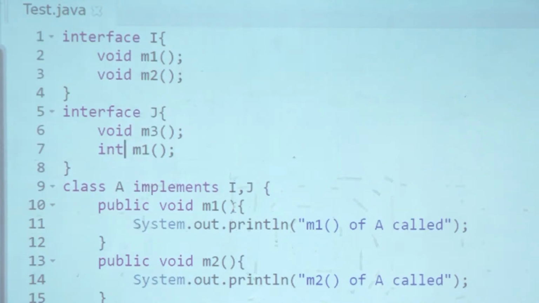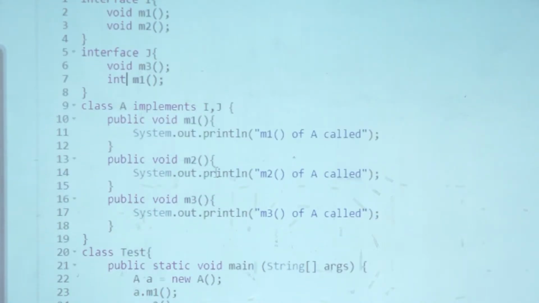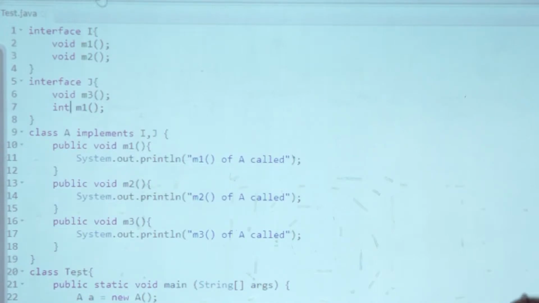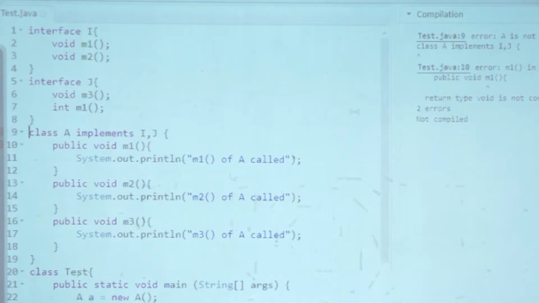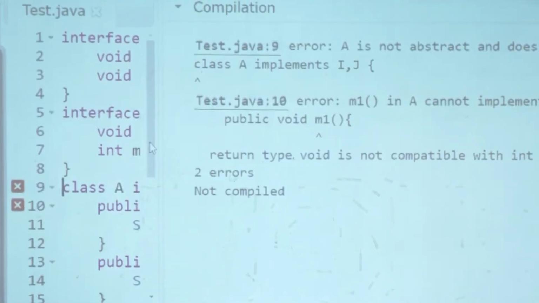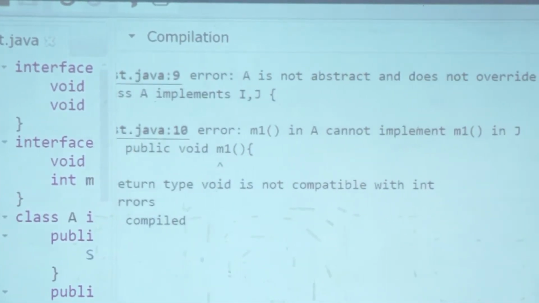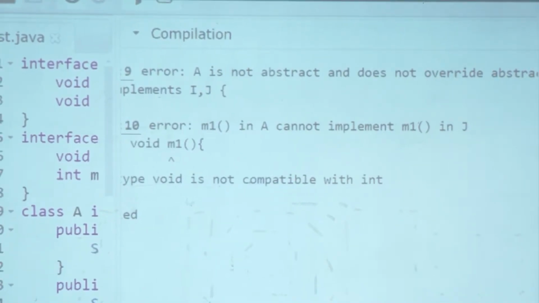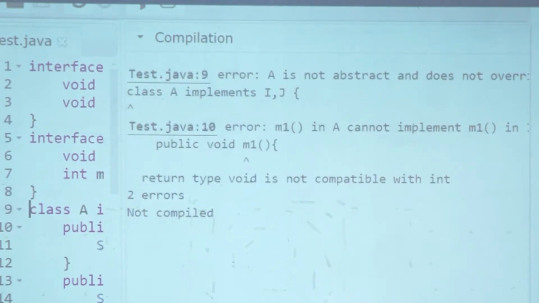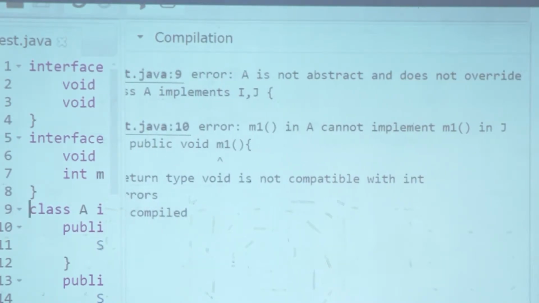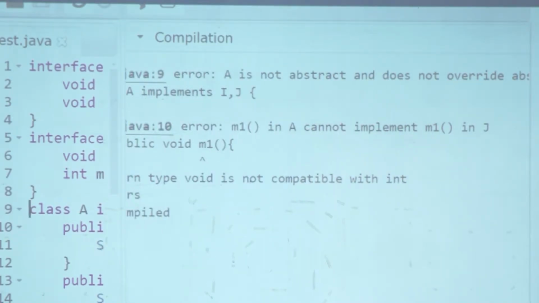So first let's see this error and then try to solve it, and then we'll realize something. So we are compiling it. Now as expected, the compiler flashed an error saying that the M1 in A cannot implement the M1 in J. Just see that error.